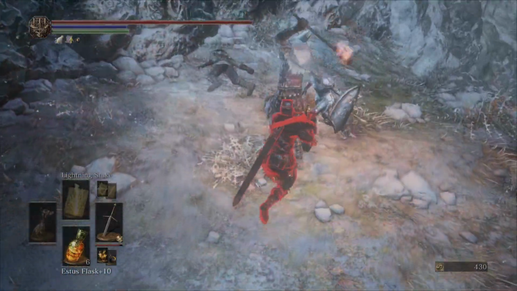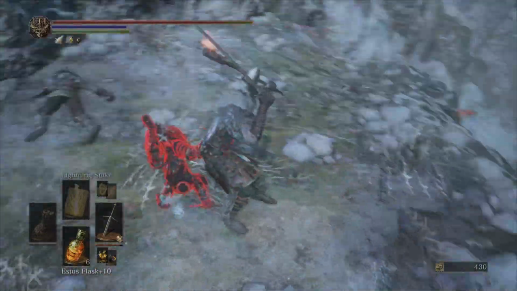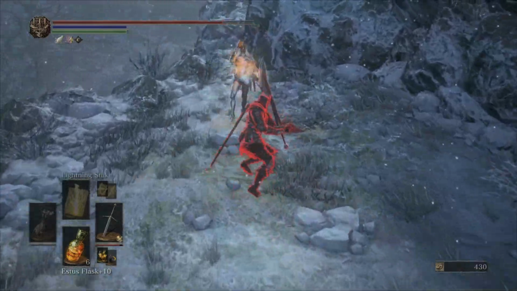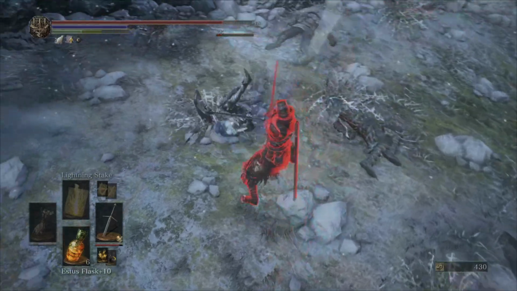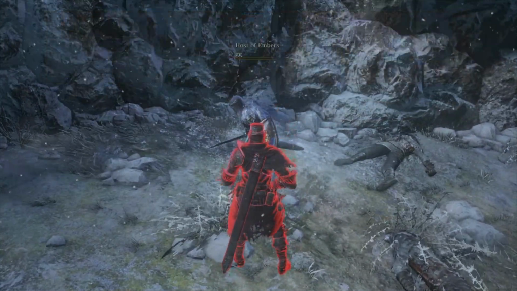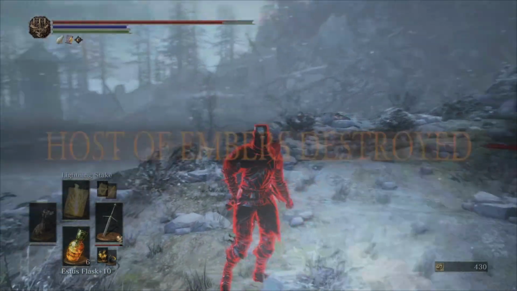I spawn into this one, and the host is trying to hit me, being aggressive. So I'm like, okay, I need to come out here swinging. I need to really make some damage happen. And I just get lucky here. I managed to get some good roll catches. So really good stuff right there.